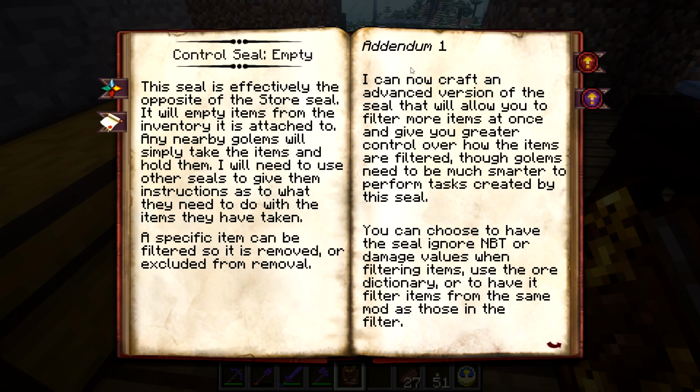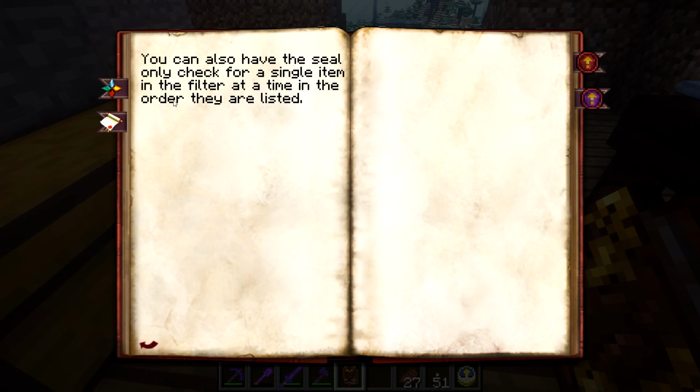And let's see, this looks to be basically the same description as the other guys, but let's just quickly go through. I can now craft an advanced version of the seal that will allow you to filter more items at once, and give you greater control over how the items are filtered through. Golems need to be much smarter. Yeah, okay, we've read that already. You can also have the seal only check for a signal. Yeah, okay, we've read that. So, but there we go.